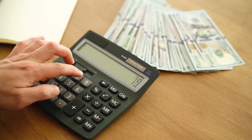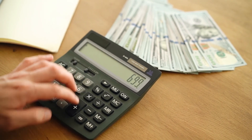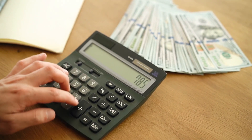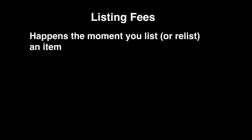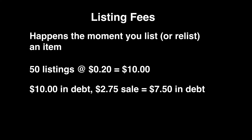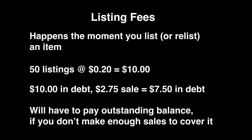Taxes and VAT are not included in these examples, but as I mentioned, Etsy collects those for you — they charge that to the customer, Etsy takes it, and you don't ever see it. Regarding the listing fee: it's charged at the moment you list the item, so if you use my link for 40 free listings, you won't be charged for those. But let's say you have 50 listings and you paid Etsy 20 cents each time — at that point you owe Etsy $10. If you make a sale while you have an outstanding balance like that, the net sale amount will be applied to your outstanding balance. If you don't sell anything, you'll have to pay that outstanding balance manually by credit card, debit card, or PayPal.